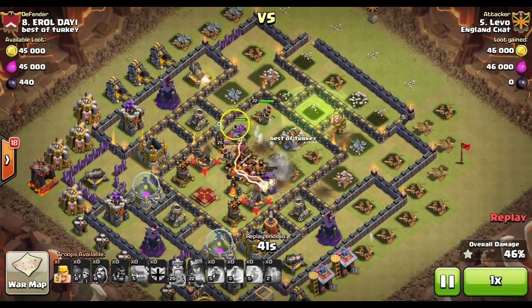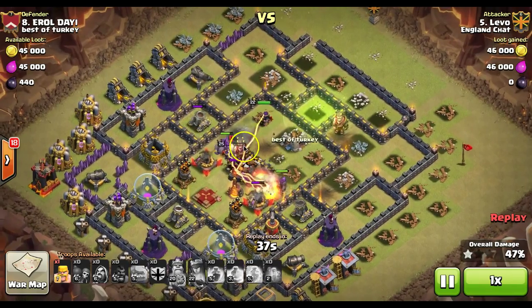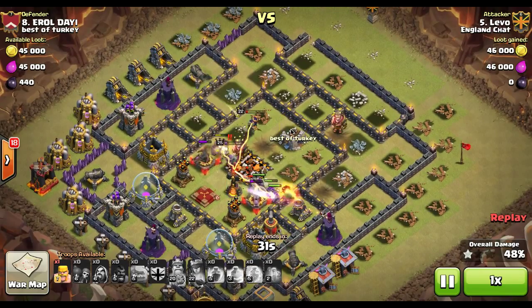I like that, using the last golem's come in at the end. Not sure if he forgot or whether it's by design, but yeah, it's got a full health golem right in the centre there at the last part of the raid.